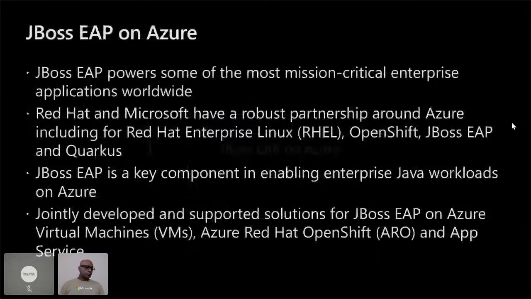In fact, I'll tell you, close to half of our workloads now are running in some flavors of Linux, and definitely RHEL is by far the most popular one. So hugely important from that standpoint. There's also a partnership around OpenShift. I'll talk to you a little bit about what that means, since that is something we target for JBoss EAP. And of course, JBoss EAP itself.